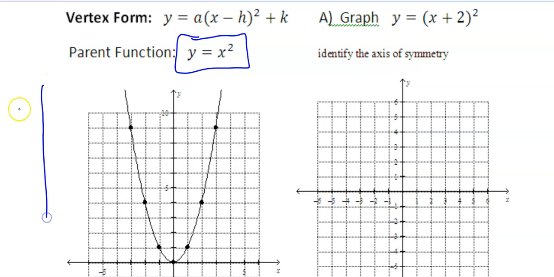If you want to derive those points from scratch, if you didn't want to memorize them, I guess you could. You could just plug in values like -2, -1, 0, 1, and 2 for x into the function y equals x squared. Everywhere there's an x, you plug in those values. So 2 squared is 4, 1 squared is 1, 0 squared is 0. -1 squared, when you write it like this, is +1, and -2 squared is +4. You square a negative, it becomes positive.